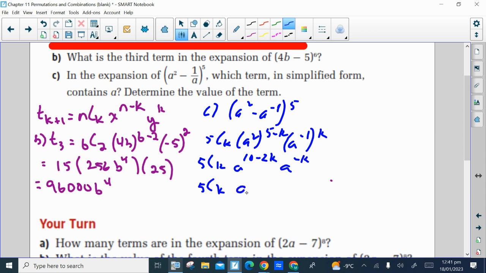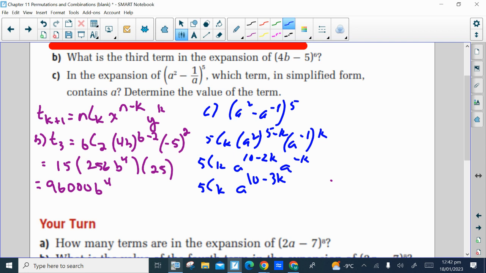So you can add the exponents and keep the base the same. And when you add negative 2k and negative 1k together, it gives us minus 3k. So this is like a general term or an expression, again, for every term in this expansion. You just have to change the values of k. The first value of k for the first term would be k equals 0. The second term would be when k is 1. Then k is 2 and 3 all the way up to 5, because that's the n value.